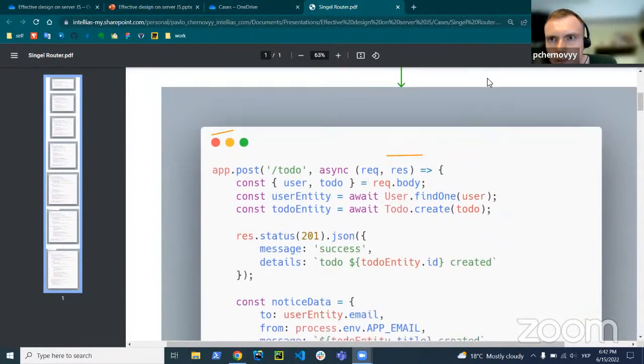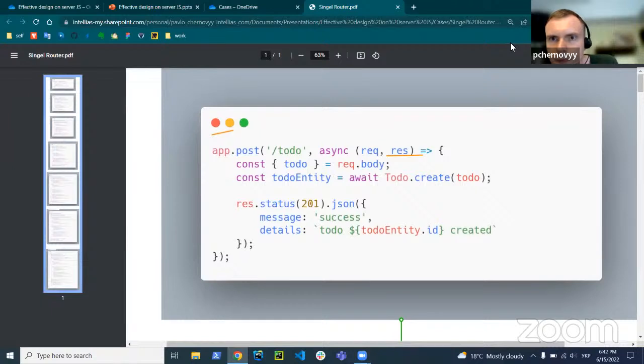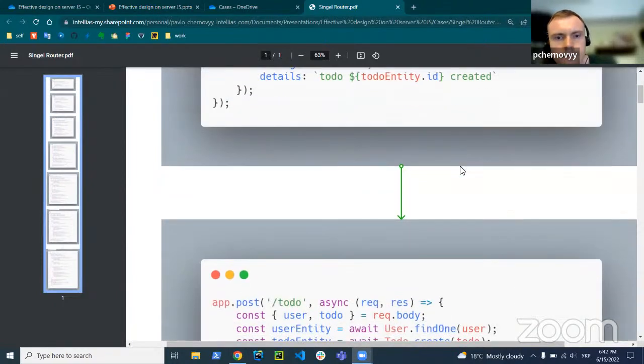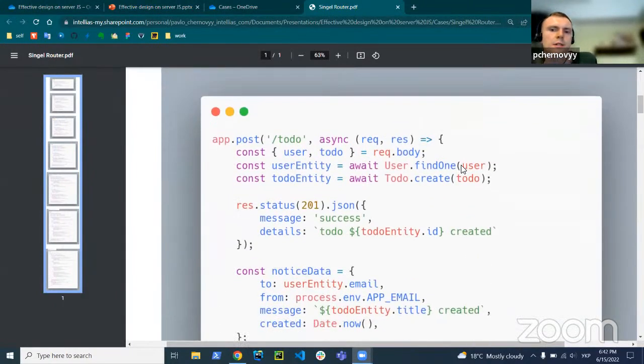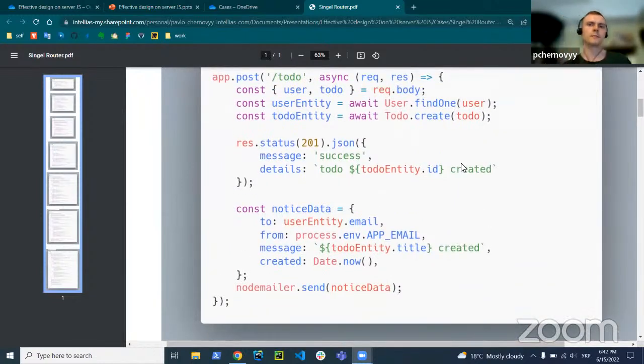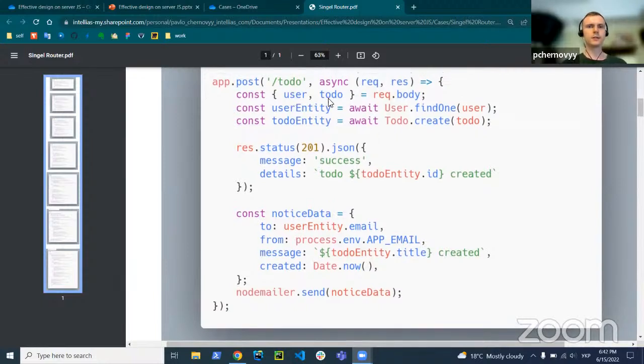I will clear the annotation. After some time, our router became much bigger, and it means that we have other entities here, user and to do.